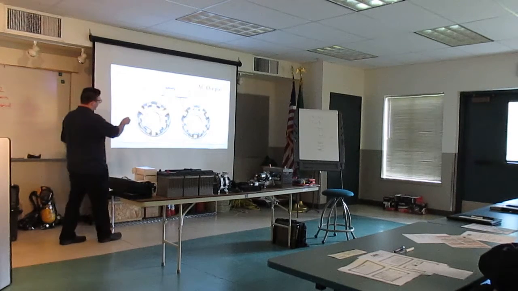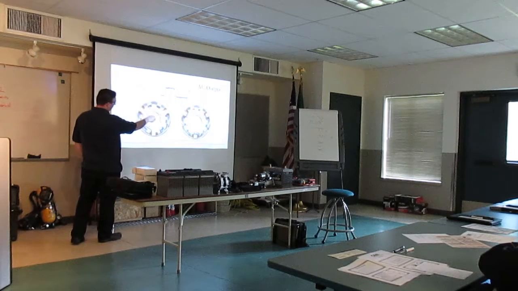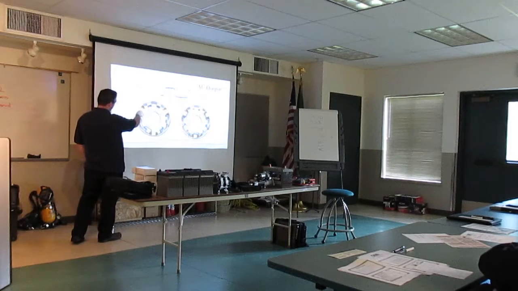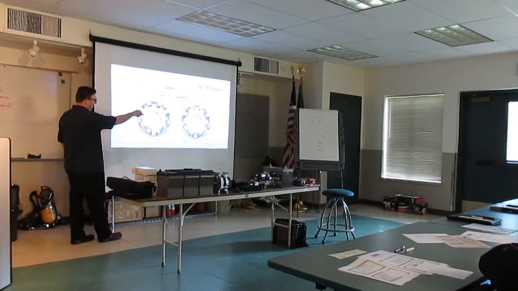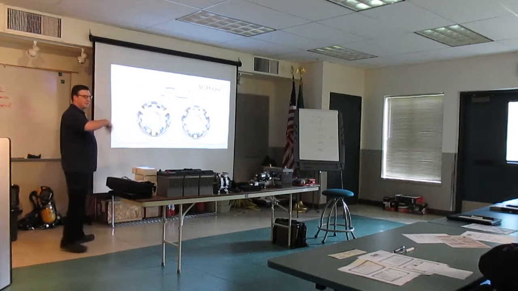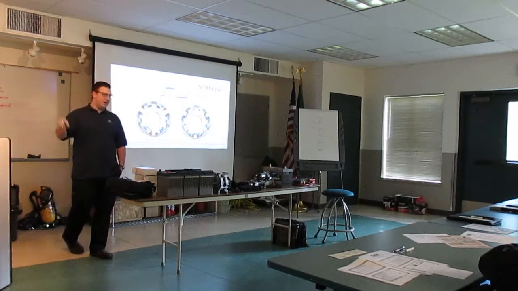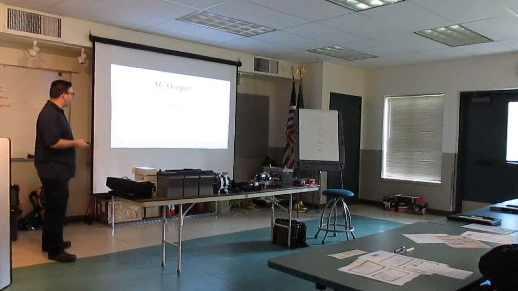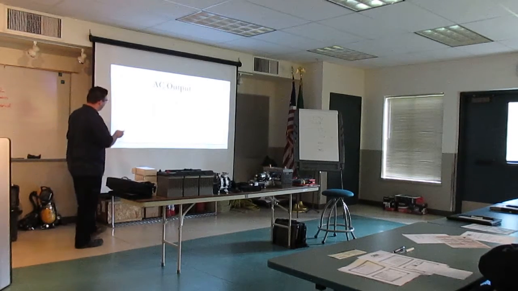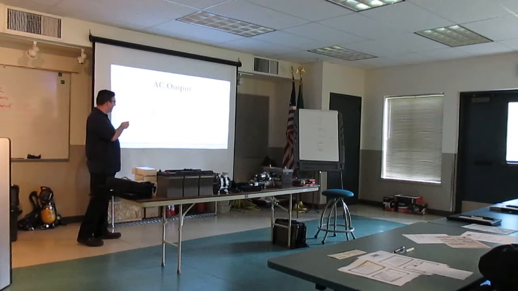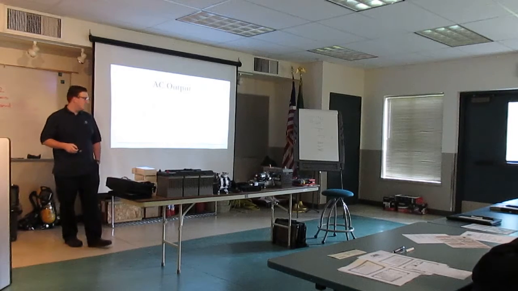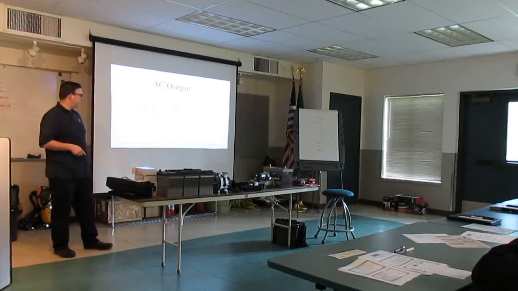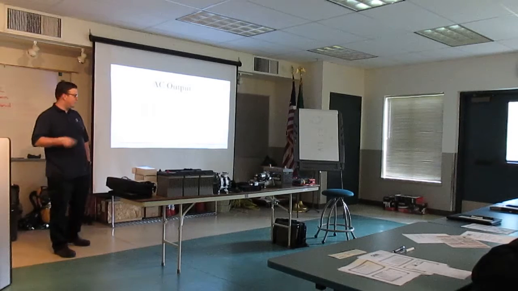And our peaks, when the magnet is close, we get our positive. When the magnet moves away, we get our negative. Because as the field is moving constantly, you're getting changes up and down, which creates our AC output. So coming out of our stator, we have our positive spike, and we have our negative spike. And it goes back and forth, doing that over and over again as you spin it.